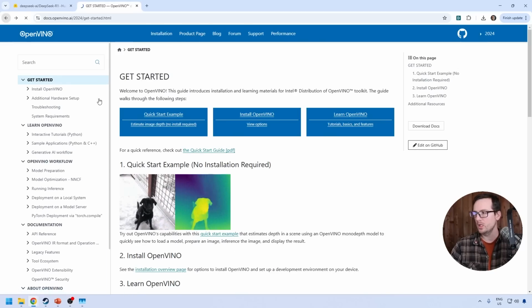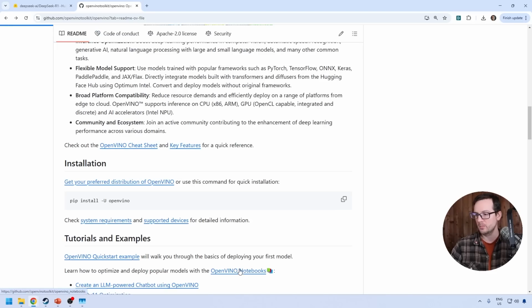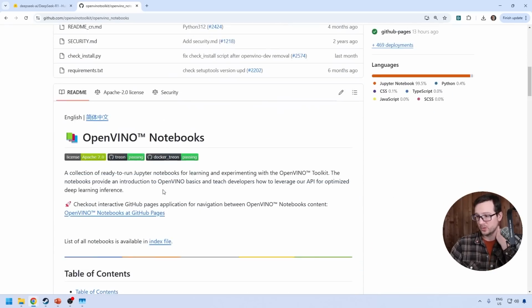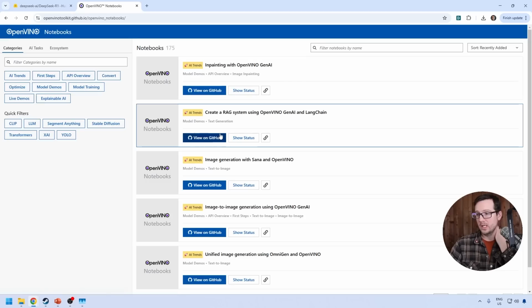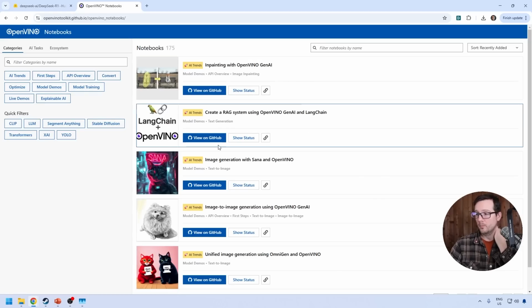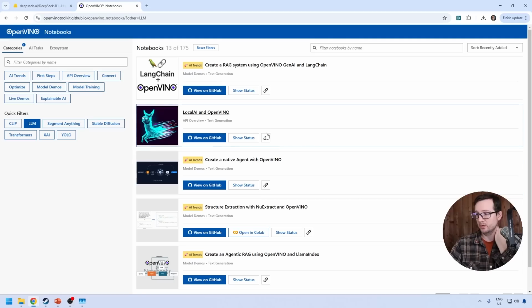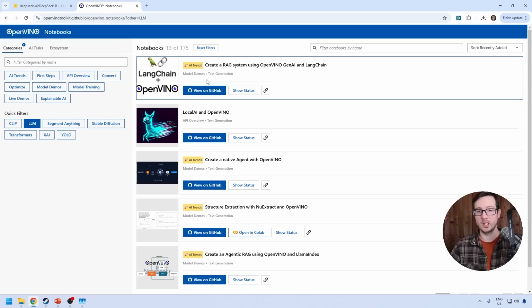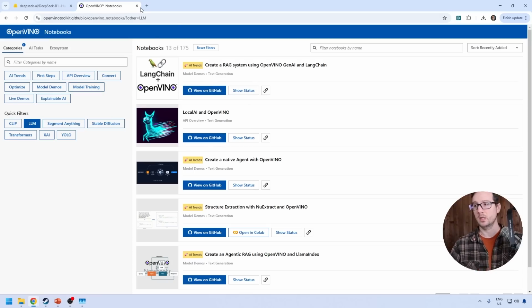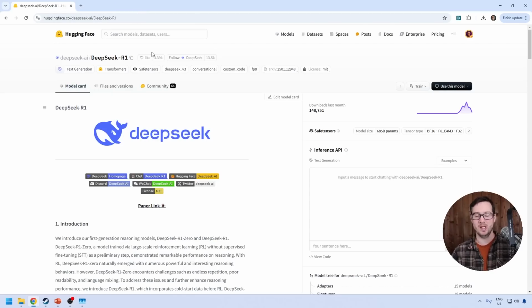And maybe not over here, but if we go back to the notebooks and scroll on down, yeah, they have this page here. In this, they will have different LLMs that are optimized specifically so that you can maybe leverage the NPUs or make it run better on CPUs. But until that's out there, we're stuck on the GPUs and we're not going to get the best performance that we can. So maybe in a month or so, I can revisit that and I will be utilizing it. It might be as fast as my RTX 4080.